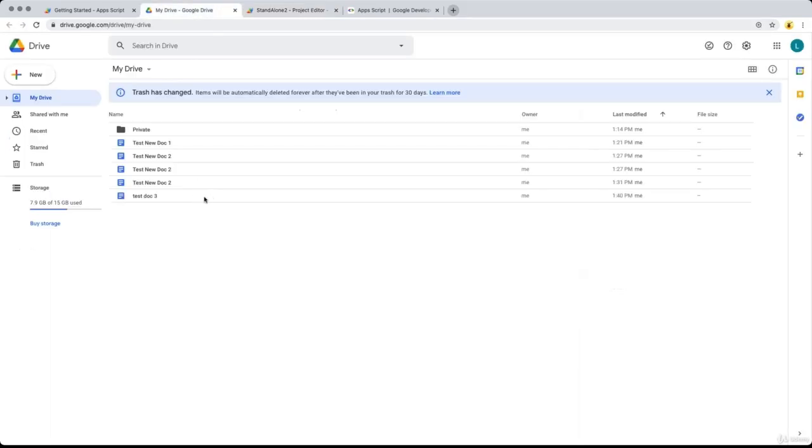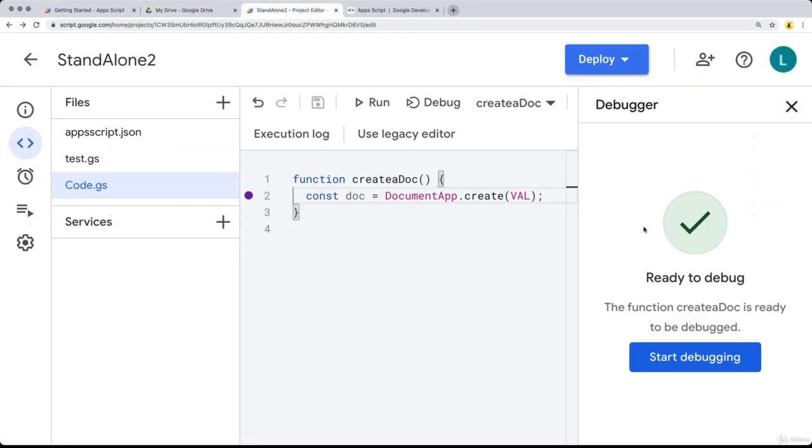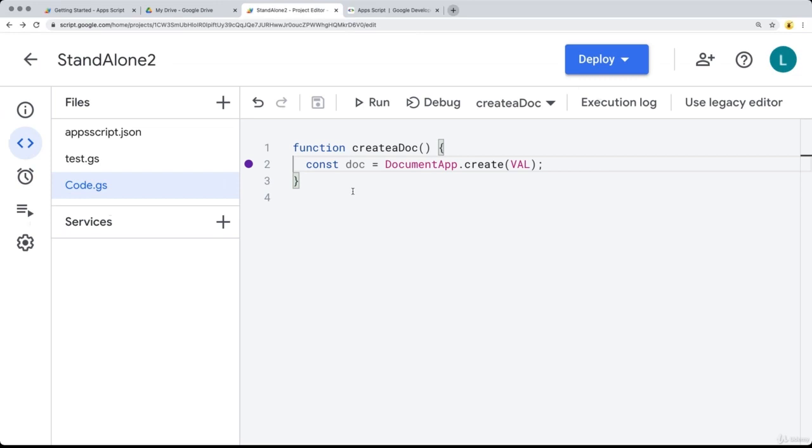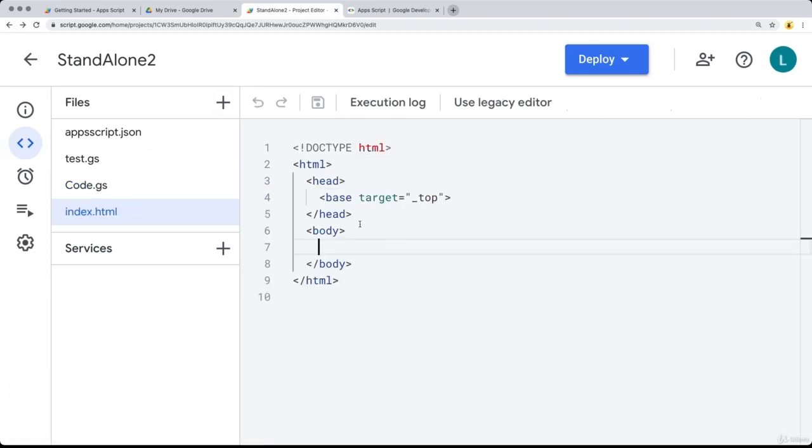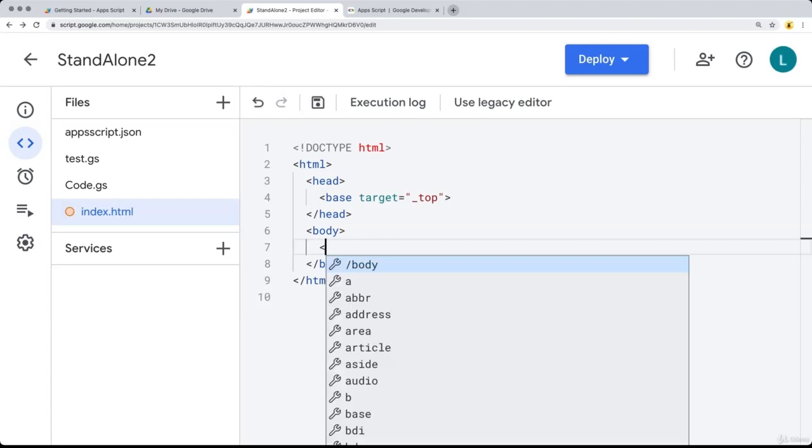So if we go into the drive, there's our test.doc3 that we've just created. And it actually created it twice because remember we did run the script twice. So that's how you can create the files. Also an HTML file. So this is an HTML file, and I am going to be showing you how this works later on, of course, as well. And this is great for running web apps as well as for pop-up screens within the bound apps that you can run some HTML.